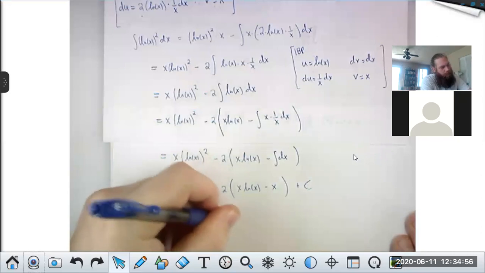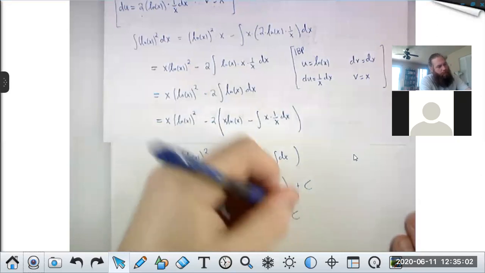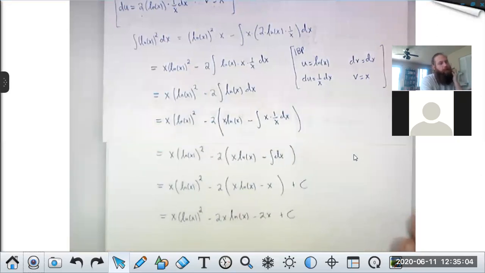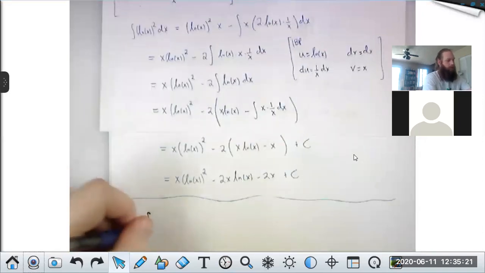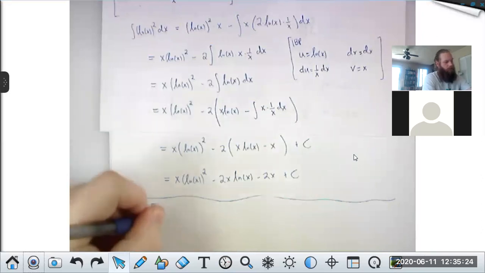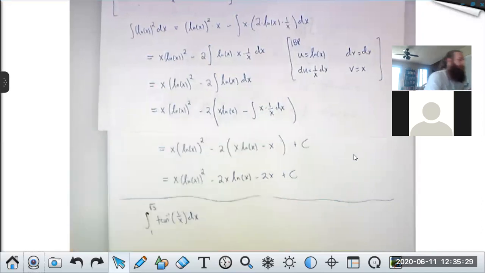Let's see. And I got stumped on a few of the definite integrals. So like, where was it? It was number 11, I think, where it was the definite integral from 1 to square root of 3 of arctan of 1 over x. This is neat. All right. So what have you tried here? Or what are you thinking about?